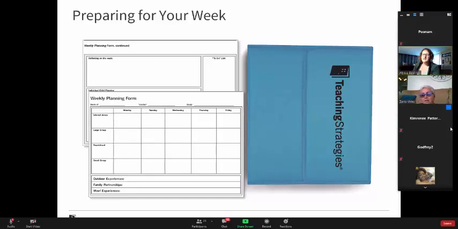And in Teaching Strategies Gold, you can also put it in there. There's a digital version of this form where you can put your Mighty Minutes and your large group and all that kind of stuff. Yep, because the curriculum is just the basic ideas and all the information and themes, theme studies, and activities that you can use during the day. But you know your children better than anybody else.